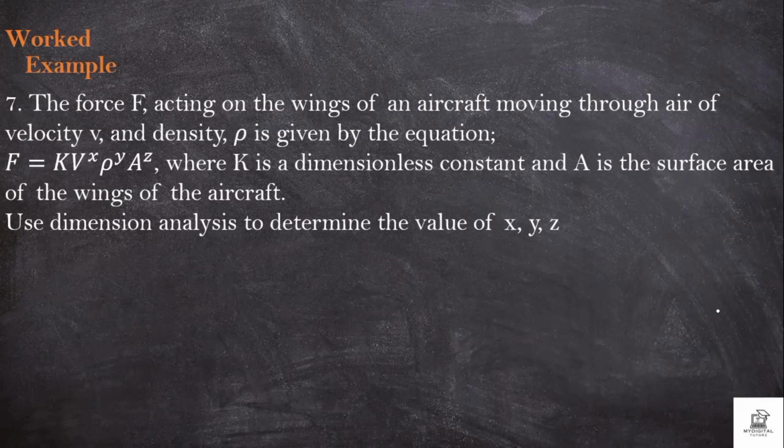The question now says, use dimensional analysis to determine the value of x, y, z, just like what we have just done. Remember that they say k is a dimensionless constant, which we can assume to be equal to 1 always. So let's get this one done also. So, solution.